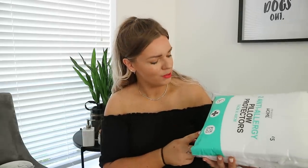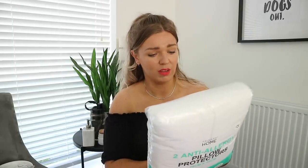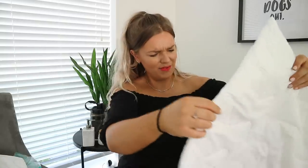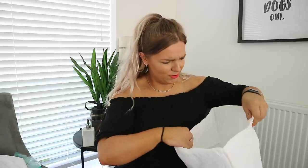Next up, this is really boring but I had to pick these up — pillow protectors. We have them on our bed but not for our guest bed, so I thought I'd get these for our bed and move the old ones upstairs. They're anti-allergy pillow protectors with a super soft microfiber cover that protects against dust mites and bacterial growth, and they're machine washable and tumble dry safe. They're only five pounds for a pair. They actually feel really nice — nicer than the ones we've got on at the moment, quite thick and really smooth on the outside. At five quid you can't go wrong.